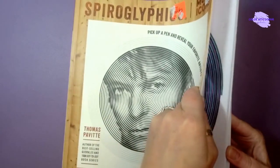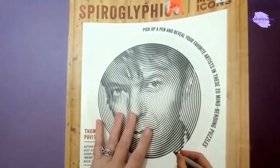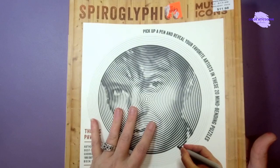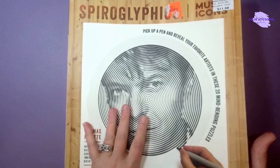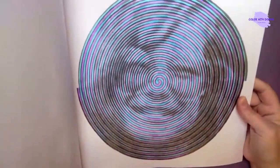And then I used highlighters to see how it would work. Well, first I went across this with black because it says you can do all kinds of different things. So I did the lines in black, and then in between the lines, I did in highlighters, thinking it would make something really pretty and neat. And it kind of ran together. Don't think I'll do this again, but I did Janis Joplin. I hope you guys can make Janis out.